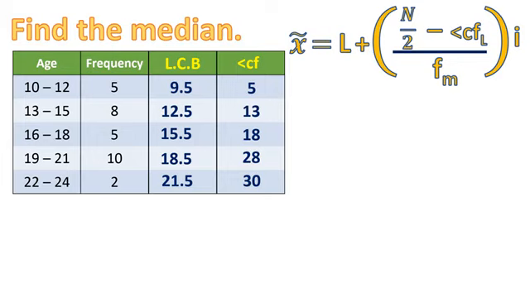Now, since we have completed our table, we can substitute into our formula. But then we have a lot of lower class boundaries. So which of these are we going to use? And there are also many less than cumulative frequencies. So that means we need to know which row we are going to use. And there is a formula to follow to find this row, and this row is what you call the median class.